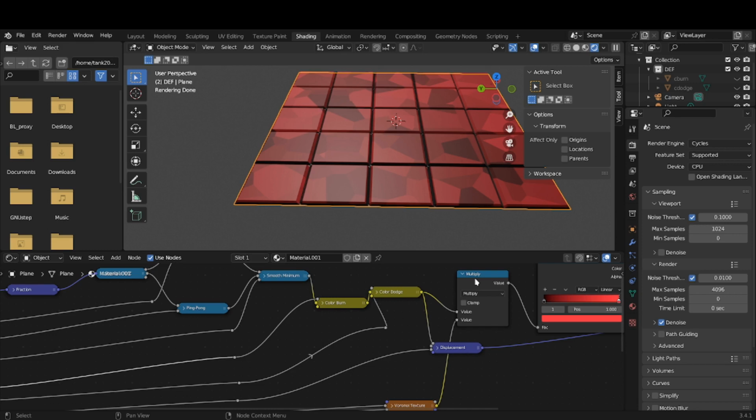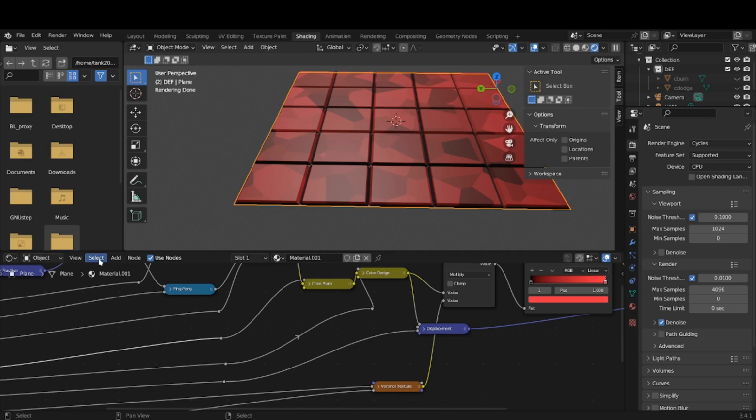The reason I said the mix node, I'm going to give an example of it next. Let me put up a mix node. Converter, mix. But I wanted something with at least 2 inputs. The mix has that scale factor, but the math node has two value inputs. That's what I wanted. For the mix, the values are A and B. I just wanted at least 2 values, and that's what the math node gave me.